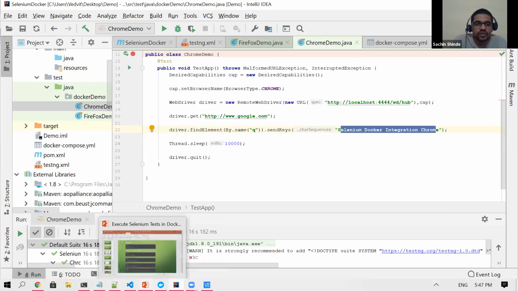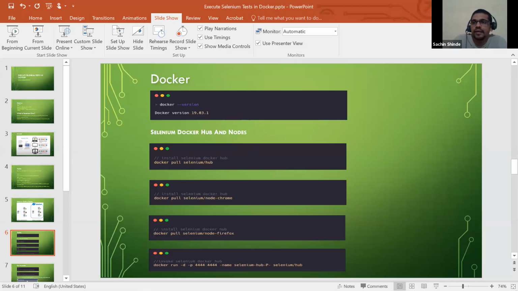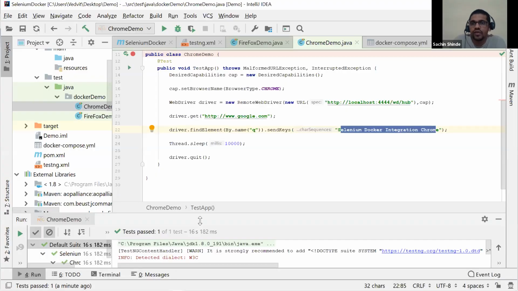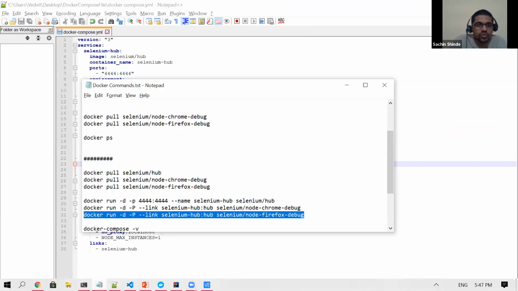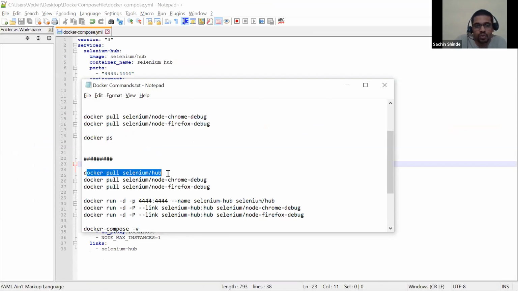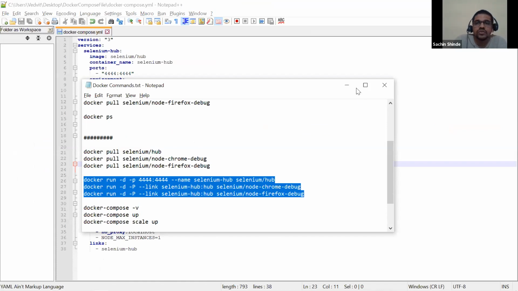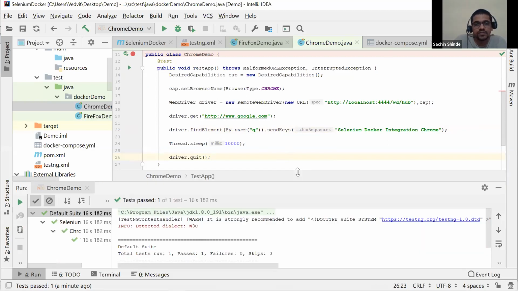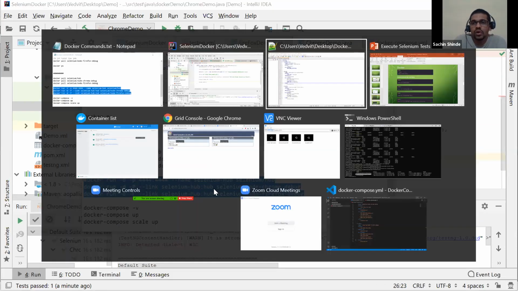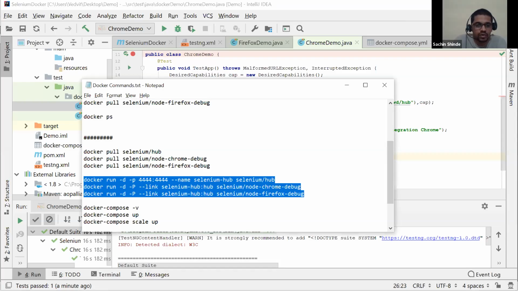To avoid this problem, Docker lets you create a specification file, which is called a Docker Compose file, and I have created one. The commands I showed you earlier, where we pull these images and run those containers every time, can be performed very quickly with one single specification file, so you don't need to repeat those steps every time you run your test cases.